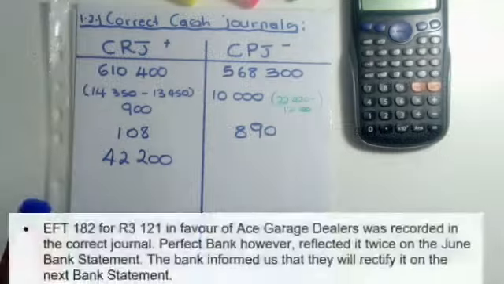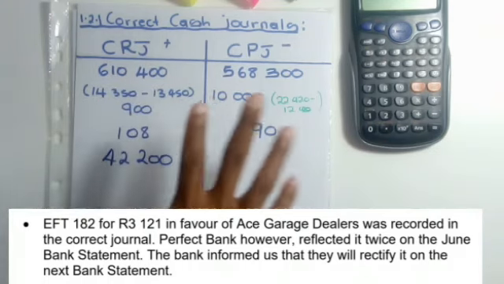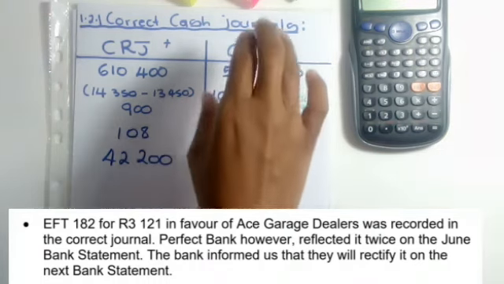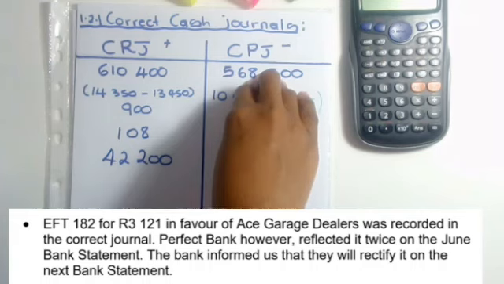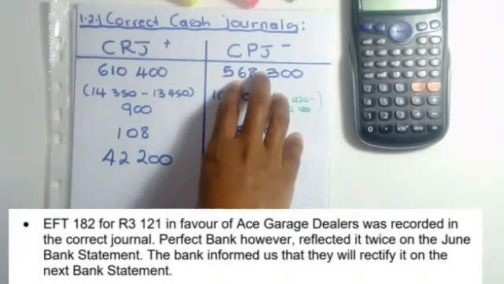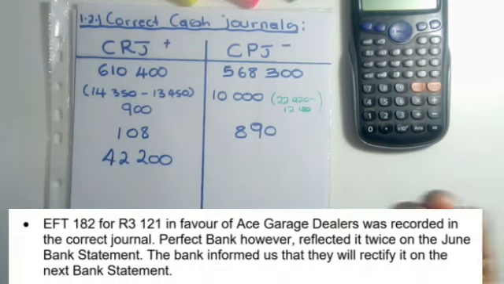So remember, they said in our journals, meaning in these provisional totals, that amount has been recorded correct. It goes in the CPJ. It means that it's safe, it's recorded correct in this amount. The only one who made a mistake is the bank. We cannot fix it in here because in here it is correct. So we are just going to remind the bank to fix it as they have promised. Where do we remind them? We are going to remind them in our bank reconciliation statement. So that means that this bullet point, we are going to leave it until we get to our bank reconciliation section. So we are going to skip that one for now.